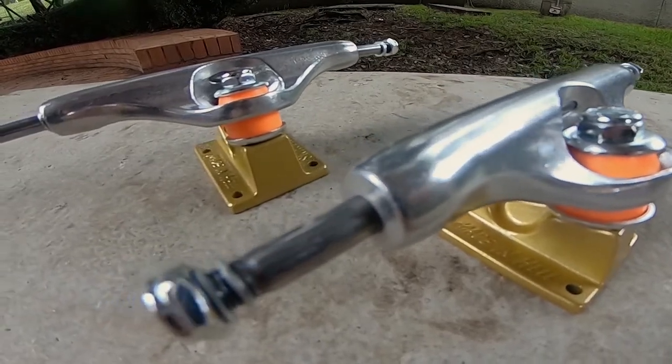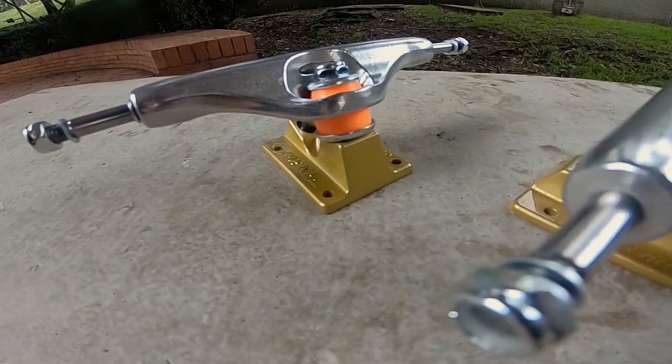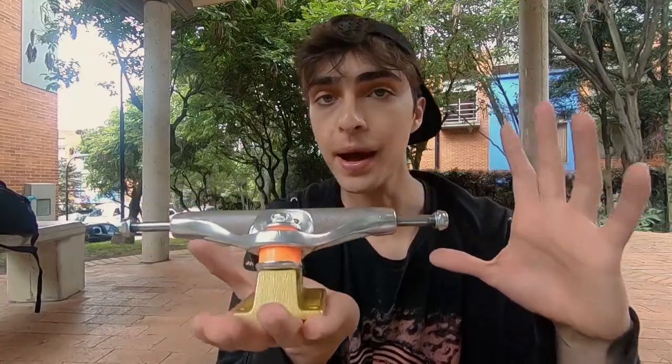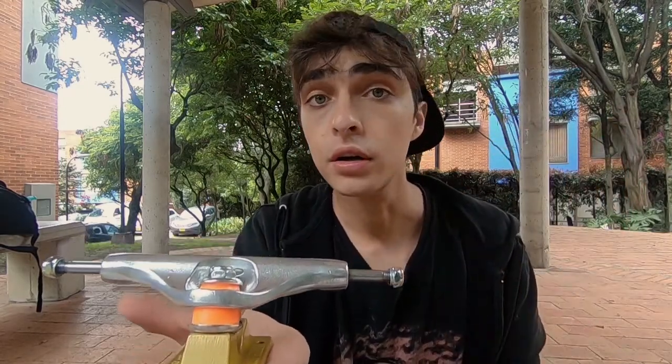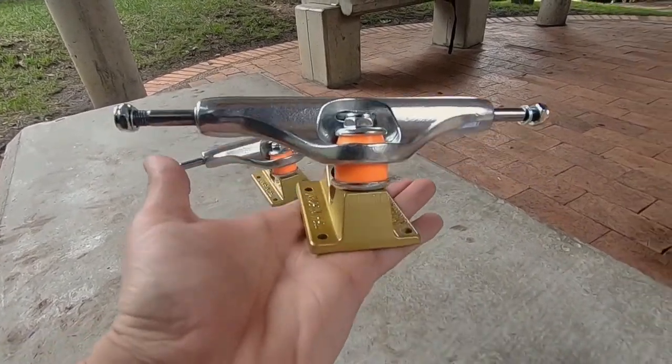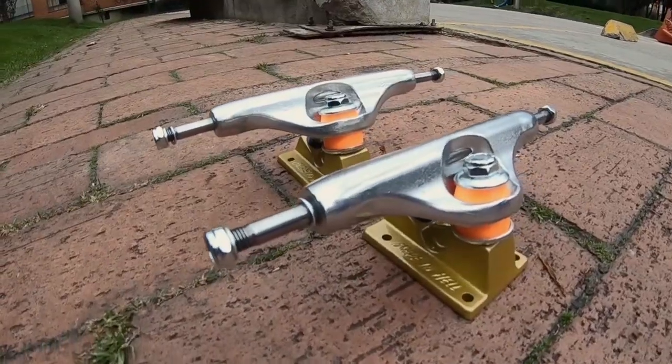Then let's learn about them in order to know everything we need about trucks in skateboarding. When you buy a set of trucks, they are usually already put together and ready to go. But on this occasion, we are going to dissect them so we can understand each one of their parts and their function separately. Trucks have four pieces.